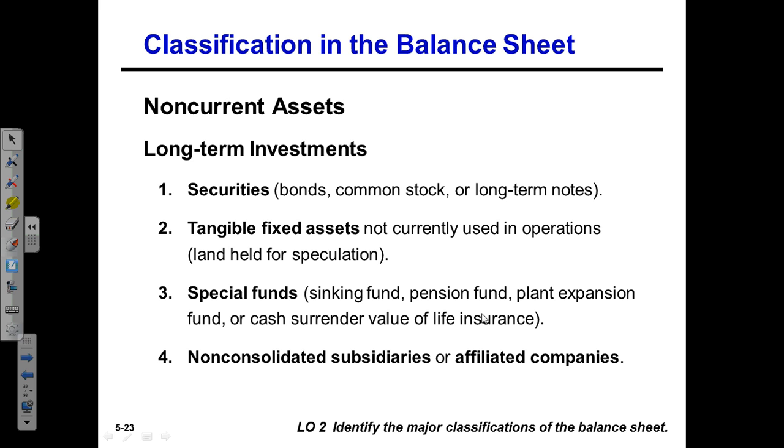But anyway, the pension funds and the sinking fund, and even the plan expansion fund, I guess, and certainly cash surrender value life insurance: all the income that we get out of those, interest, dividends, anything like that, is income to us. We're taking the risk, so it's income to us as we earn it. And then we have more in the sinking fund. You put money in the sinking fund, and it's supposed to grow to pay off the bond at the end. What if you earn more than you anticipated? You get to keep it. What if you earn less? You get to pay in some more, and pay off the full bond, of course. All right, so that's what this stuff is about. And so these are typically non-current assets, because you're going to pay them off long term.